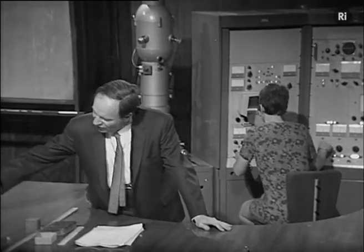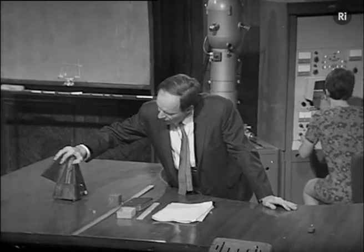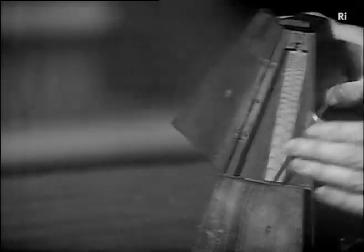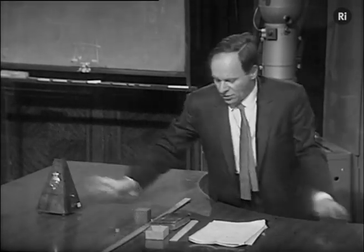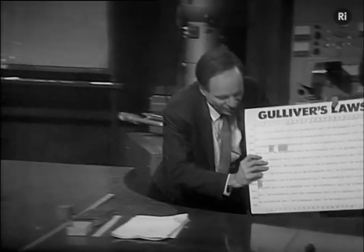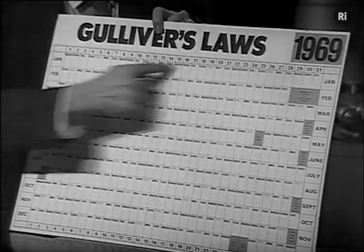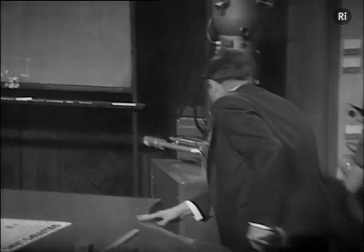other units in physics. It's very easy to reveal the unit of time in the most familiar of all forms, the ticking of the second, which everyone knows and recognizes. The metronome. And the ticking of the year, which is not quite so audible, but is very perceptible to middle-aged physicists, and possibly even to very young ones, is shown here. Here we have a special 1969 calendar, month after month, and day after day. And when a year has elapsed, that has taken us through 30 megaseconds.